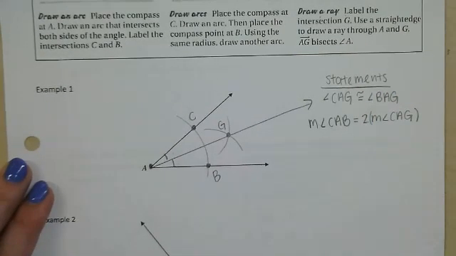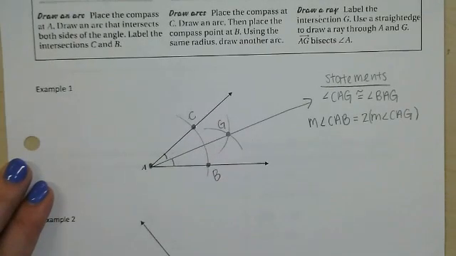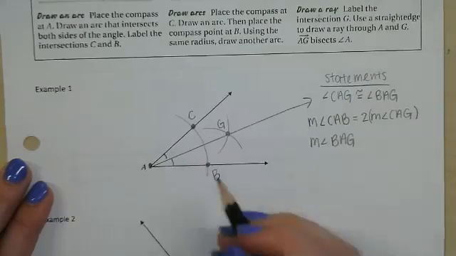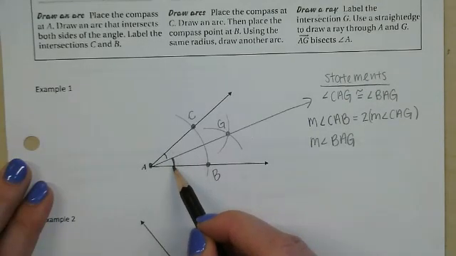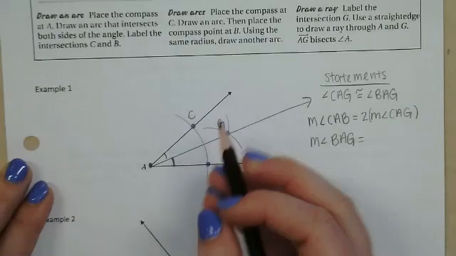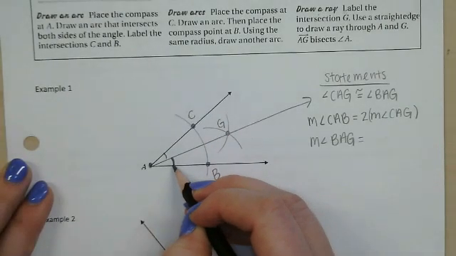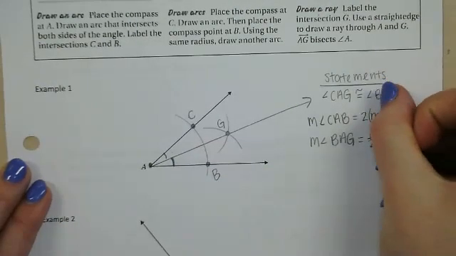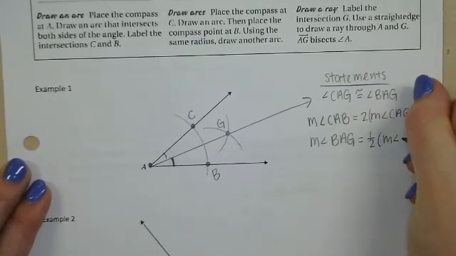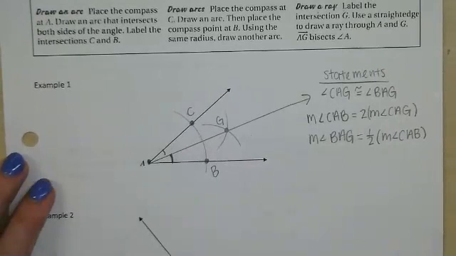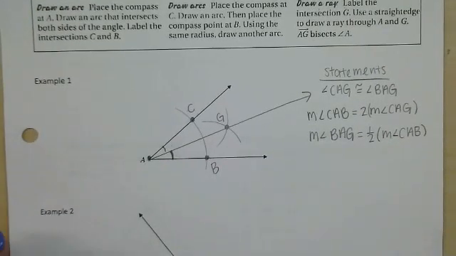Okay, I could also say the opposite if I'm talking about one of the small angles. So the measure of angle BAG, let's say. That would be this one down here. What would I have to do to the whole angle to make it equal to BAG? What would we do? Right, divide it by 2 or half it. So I could say that it's equal to half of CAB. Good. So those are all statements that you might see being made if you've created an angle bisector.